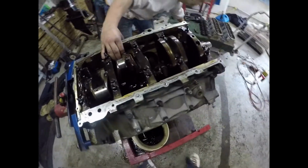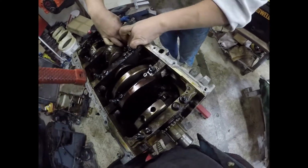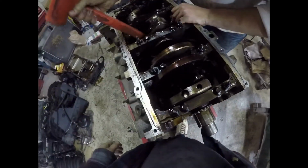There. And I need that mallet. Yeah, and I'll get the mallet for you. Push out. Kinda started to. And here's your mallet. I got it.